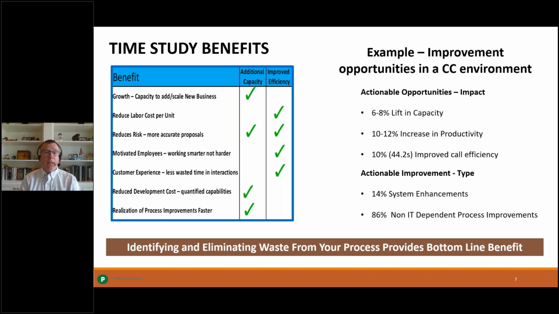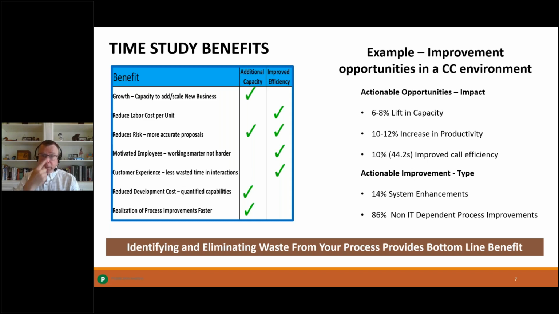Those efforts that we applied to improve the efficiency in scheduling also applied to the rest of our call center. And by taking additional countermeasures, we were able to actually increase the productivity of the overall call center by 10-12%. That 10-12% was a reduction in average handle time, which reduced the need for labor, which we were able to apply to a new growth opportunity that we had. That 10% reduction in call time amounted to about 40-some seconds, and also impacted the customer.